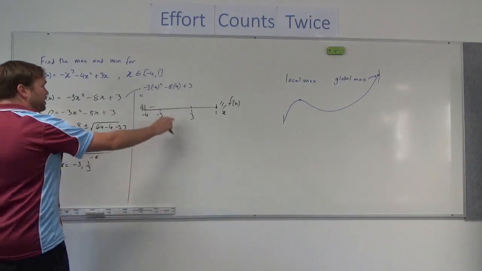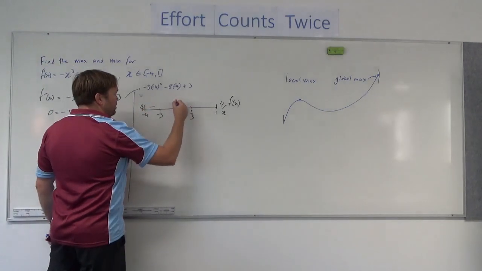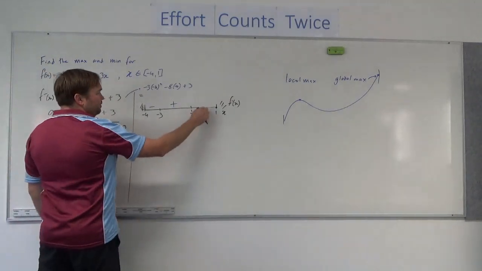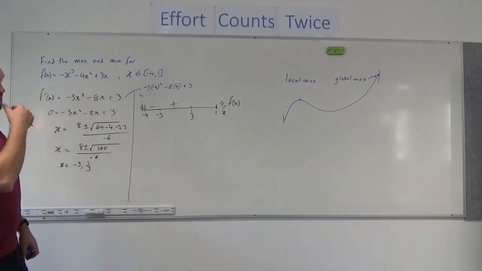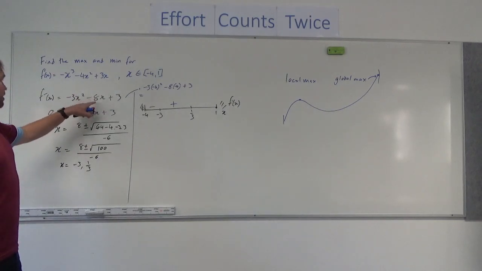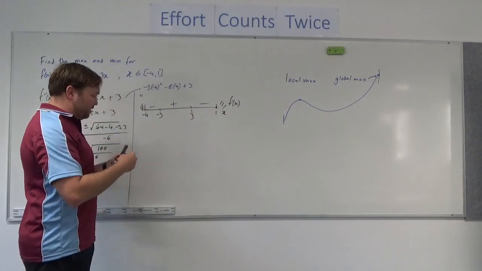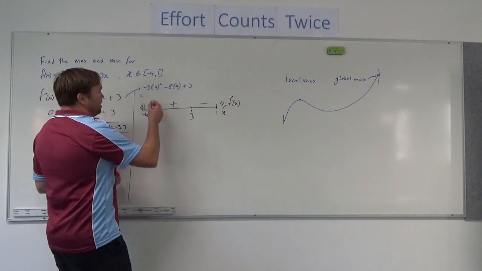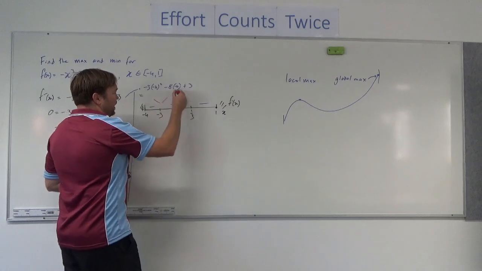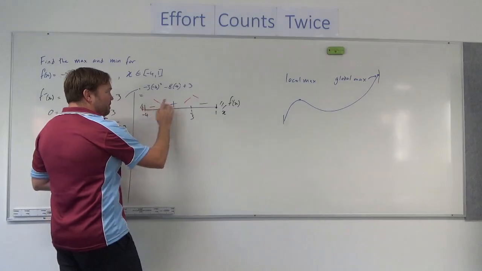Then in here is 0. If we put 0 in there, that's nice. It comes out as positive. Here, we can check it, but I would put in a half, or actually put in 1. If we put in 1, it's -3, -8, plus 3, it's negative. So, what that is implying, and you wouldn't necessarily draw this, is that it is going down, going up, going up, going down. This is a minimum, this is a maximum.